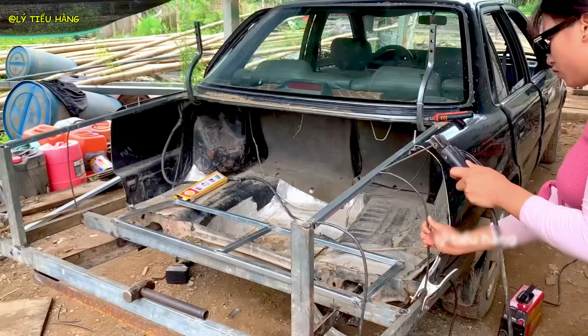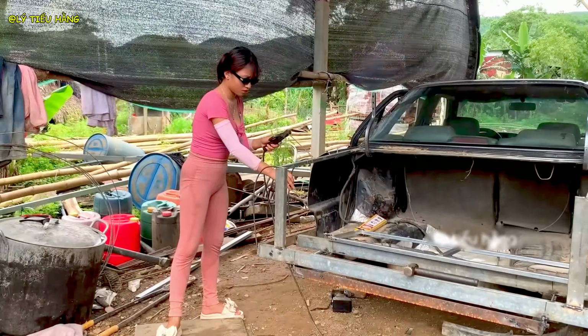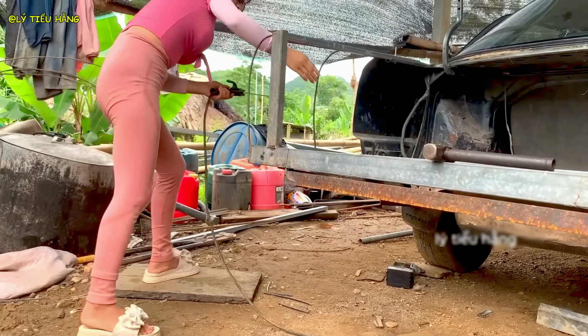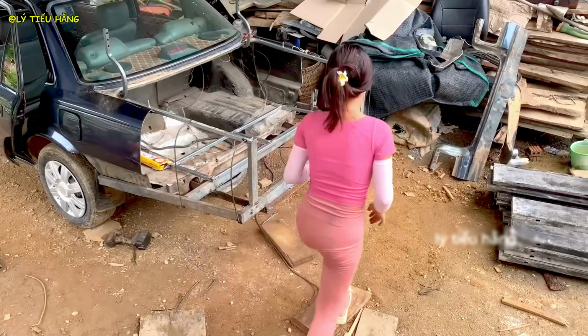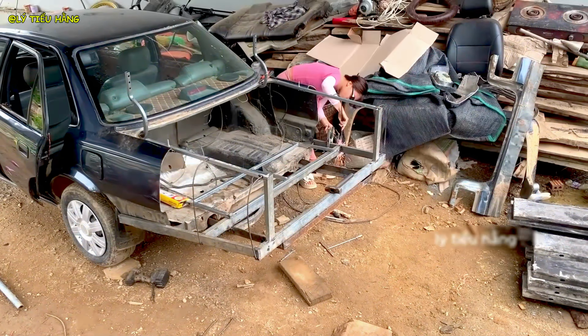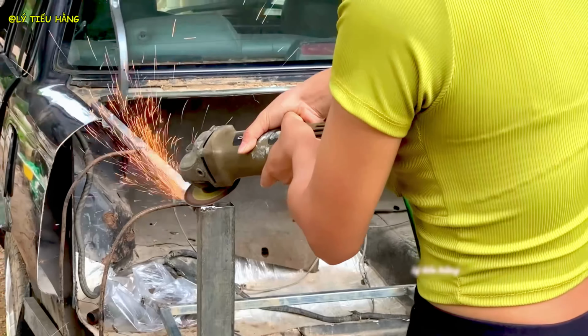The geometry is correct. Now grinding the weld smooth. This is essential for a clean look and for the body panels to sit flat. The sparks fly as she smooths every joint. This is the bridge between raw fabrication and fine finishing. A clean worksite reappears. The heavy metal work of the tailgate is complete.